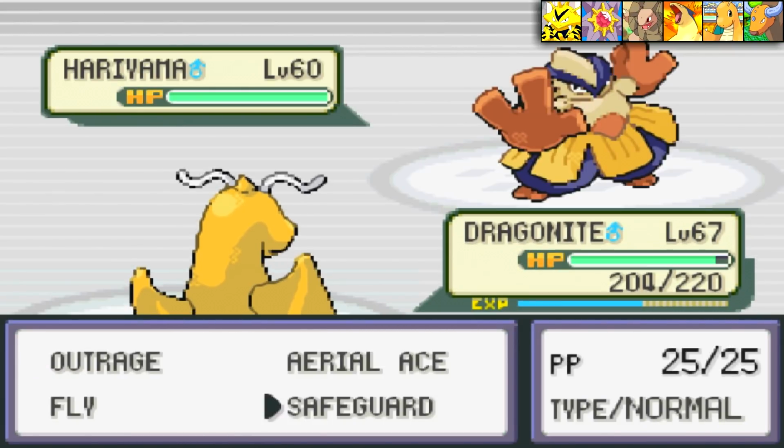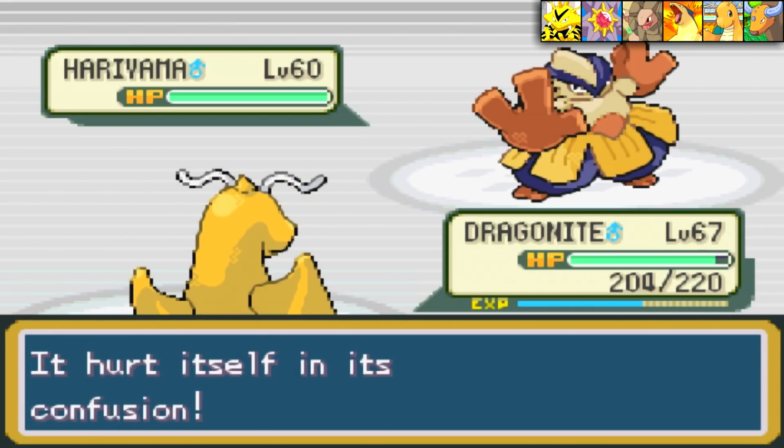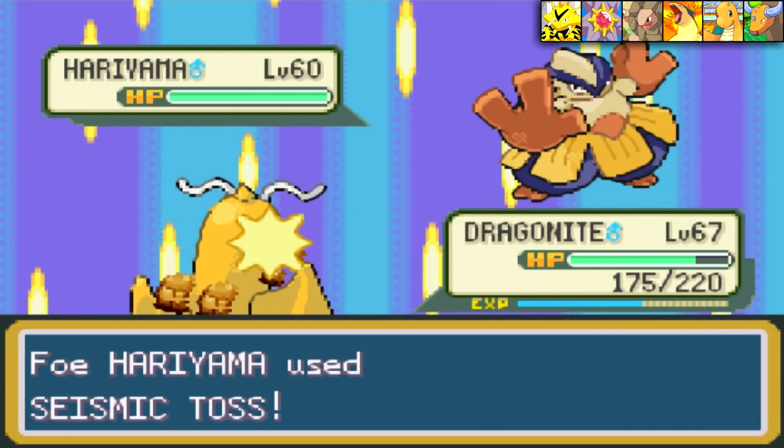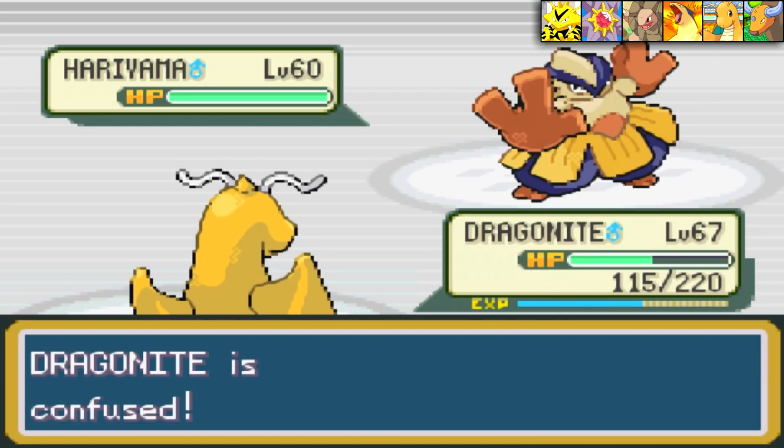Wait a minute. I'm such a child right now because I can't remember this stuff. Flying's good against fighting, yeah? It's not the other way around? I'm 90% sure it's not the other way around. Okay, yeah, decent damage there. Come on, Dragonite, I believe in ya.